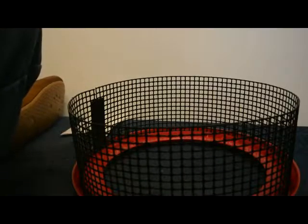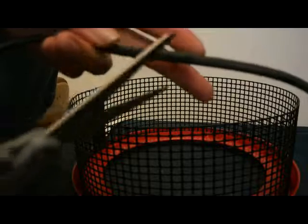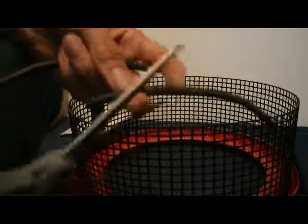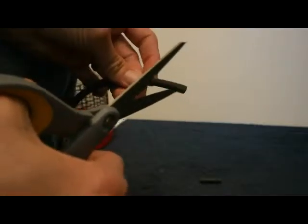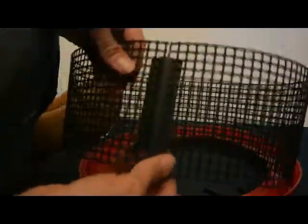So, I like to take the gasket and I like to cut it up. I cut it into pieces about an inch. And 6 to 8 pieces is really all you need. So, let's see. That. So, you make sure your connector is even. It's on and it's in there and it's even. Put it in the ring part of the wheel first.